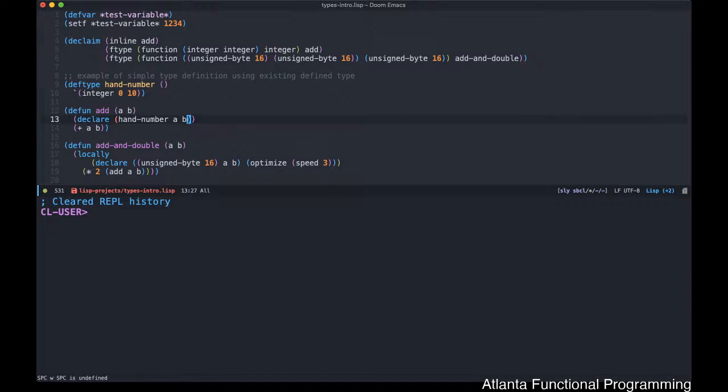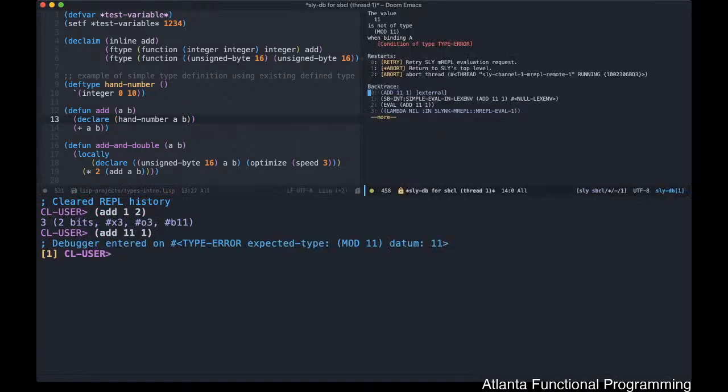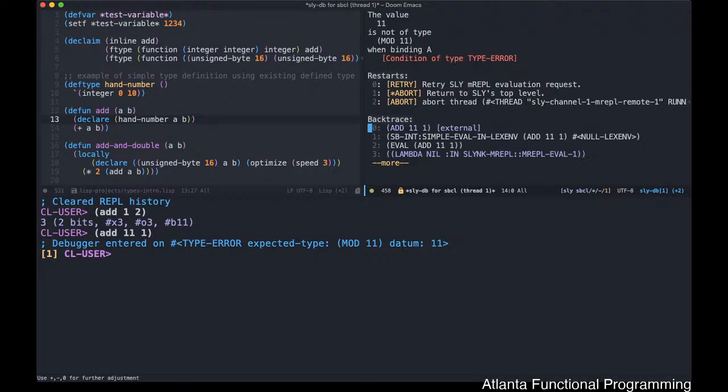So now when we add 1 and 2, it'll work perfectly all right. But if we add 11 and 1, it should throw an error, because 11 is not of type hand-number. Now notice the kind of error that's coming here. This error says that it's not mod 11, binding a.